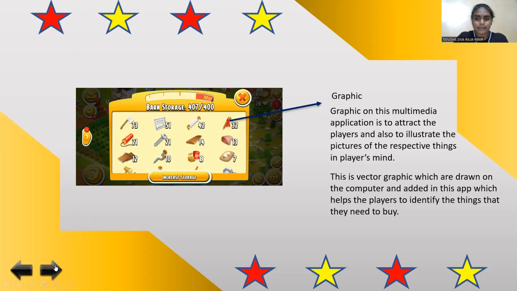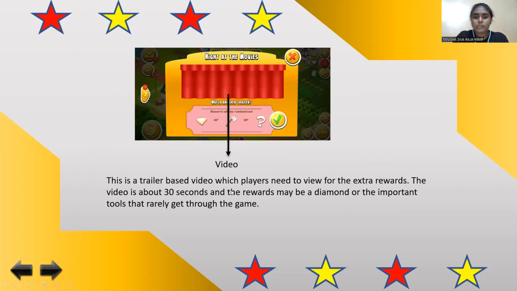The next element is video. In this game there is a trailer which players can view. The trailer is a video which players can view for extra rewards.